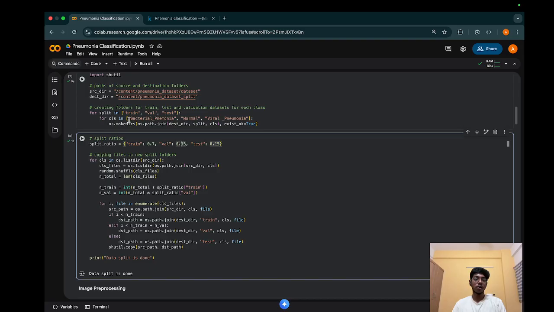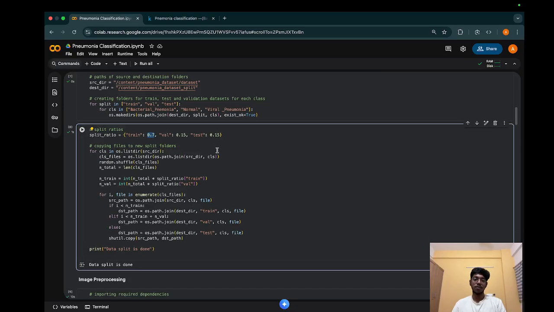So we create new folders for training, validation and testing for each class. For each class, 70% is given for training, 15% for validation, and 15% of the images for testing.